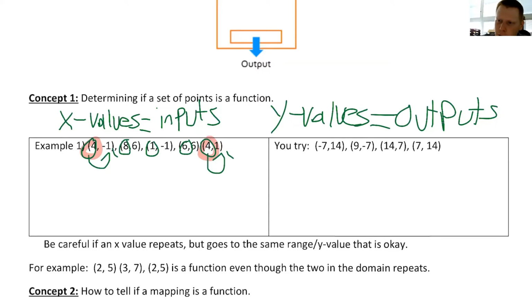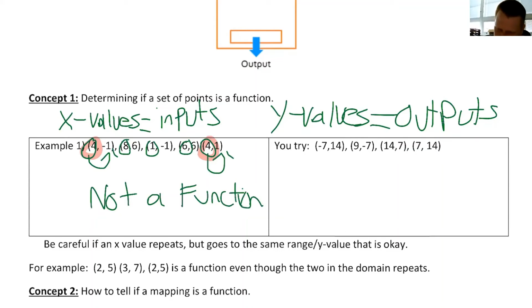It would be like the vending machine. If you type in a code 4, it gives you Skittles one day. You type in the code 4, it gives you Doritos. You might be annoyed, I mean, unless you're just not a picky person, but it's not functioning. It's not working like it should, right? If you put in a command, it should work the same. So this would not be a function. So I'm just going to put not a function.